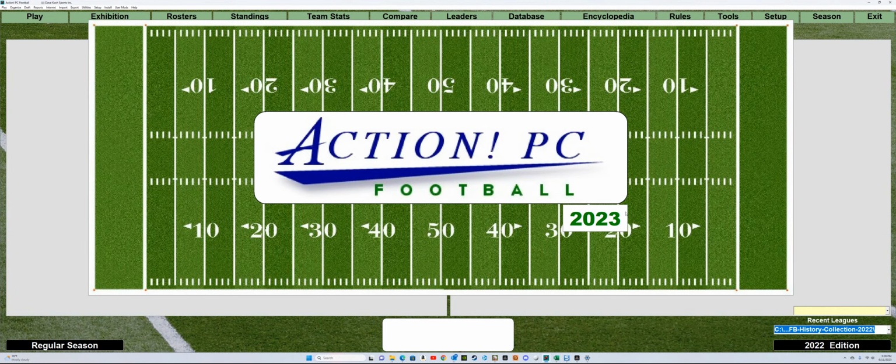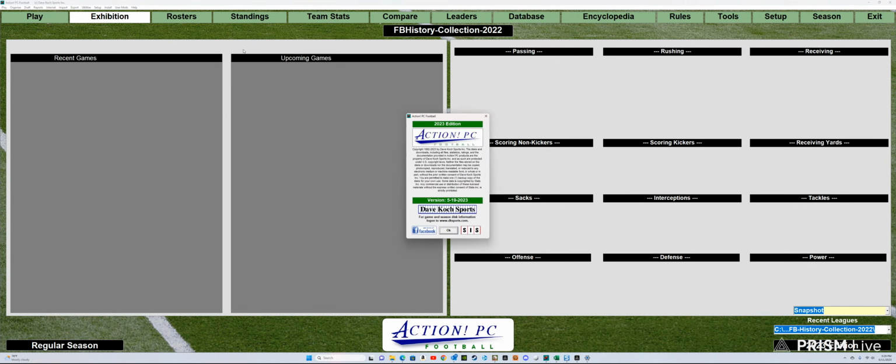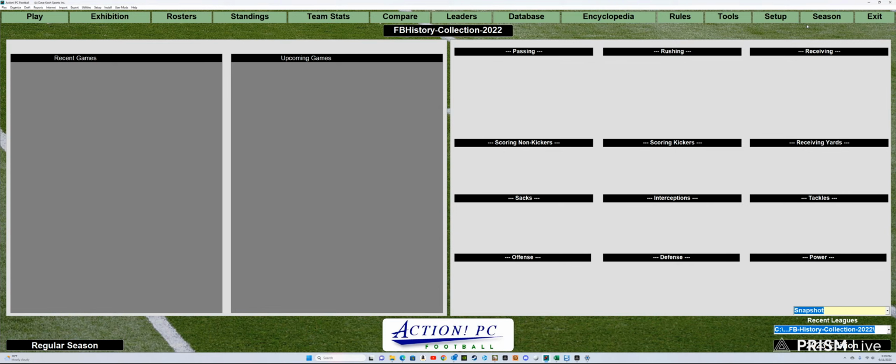Oh, replace. Yes, replace. Continue. Yes. I can just click on it right there. Now it's updated. So now I've got the 519 version. So now I'm updated. So let's take a look at the database here.